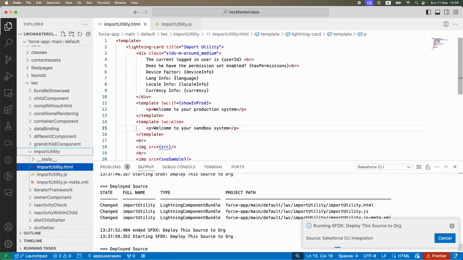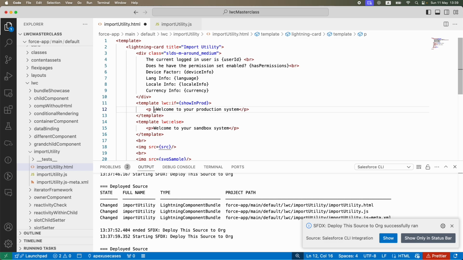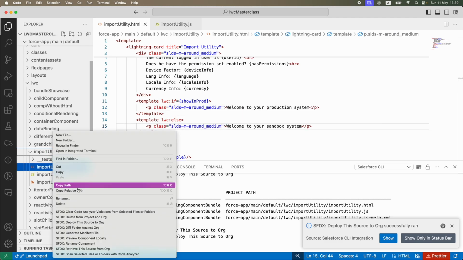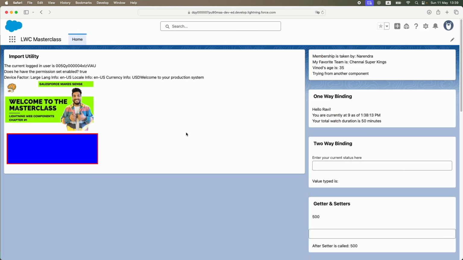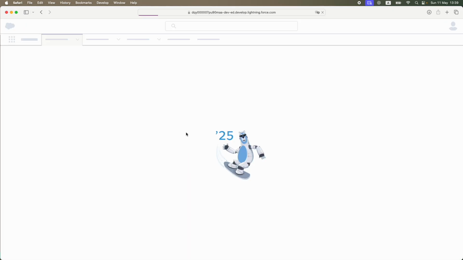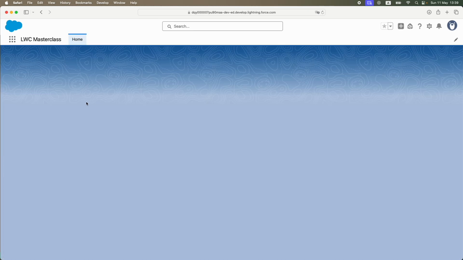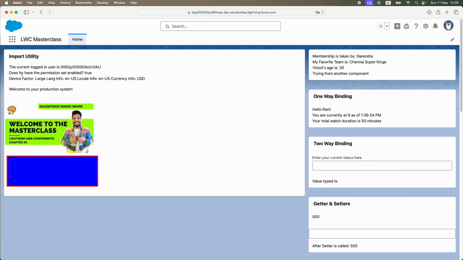Deploy. I'll just take the class, copy it for my P tags also. Save, deploy, refresh. Right, looks a bit more neat and looks a bit more clear, right?